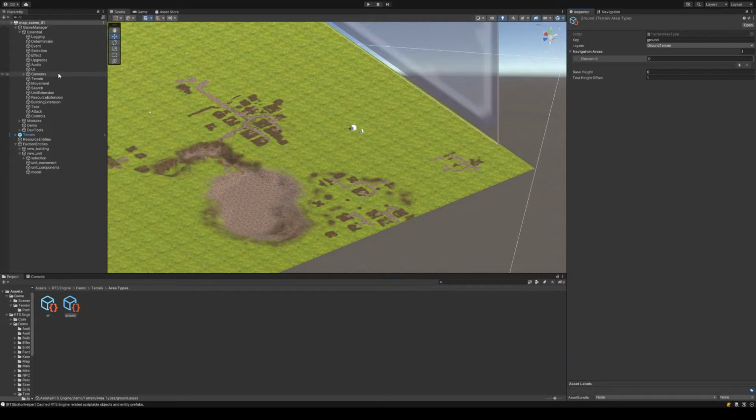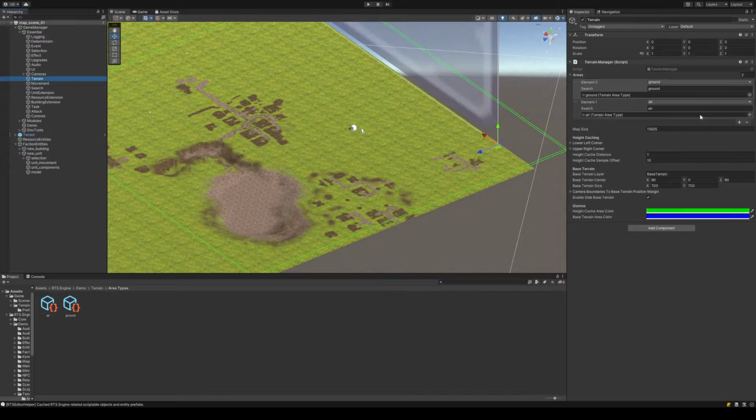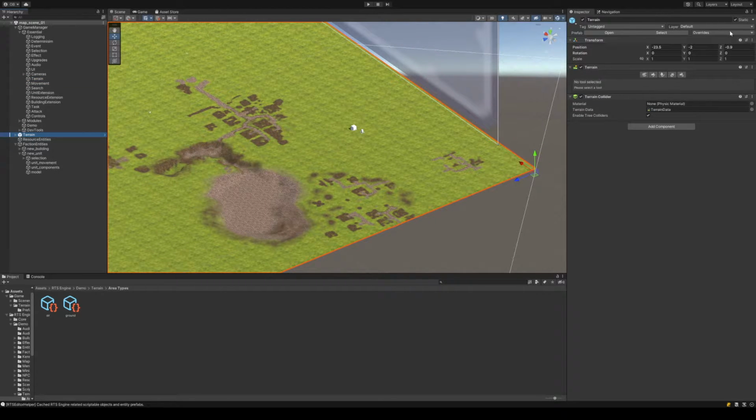A quick fix for this would be to go out to our terrain and assign the ground terrain area to it. Here it's asking us whether we want the layer to be set for all of the children objects too. We don't really want that because it's only the parent object that we're looking for.